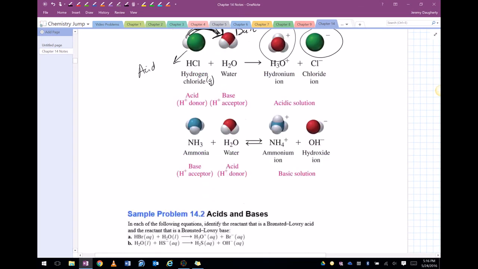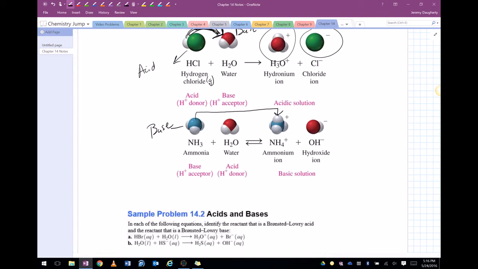But let's flip it around. Here's NH3. Look what NH3 becomes on the other side. On the other side, NH3 becomes NH4+. So what did NH3 do? NH3 accepted a hydrogen ion to become NH4+. It gained a hydrogen, NH4, and it gained a +1. So that means it had to have gained an H+. So what does that make it? Well, if it accepts an H+, that makes it a base. So in this case, NH3 is a base, which is ammonia, common name ammonia.